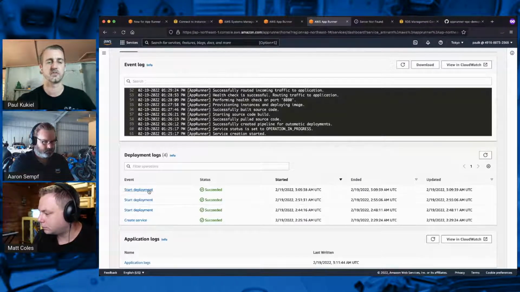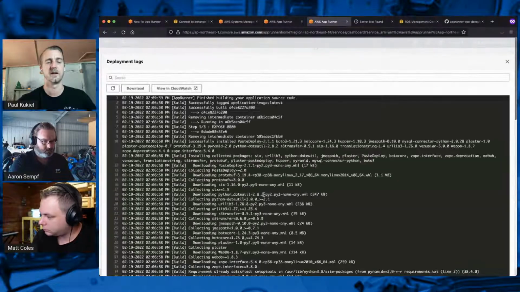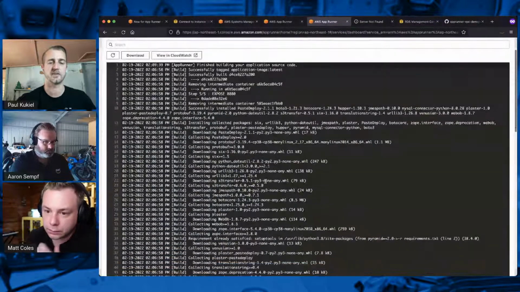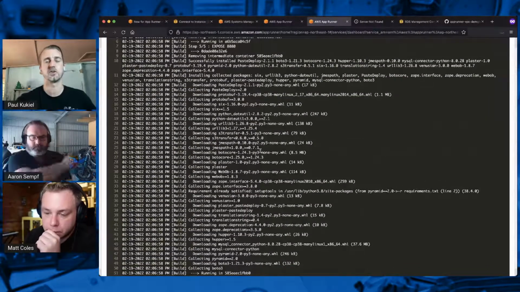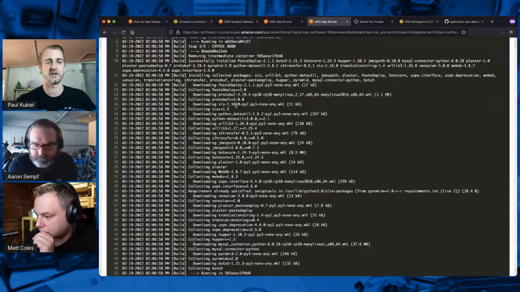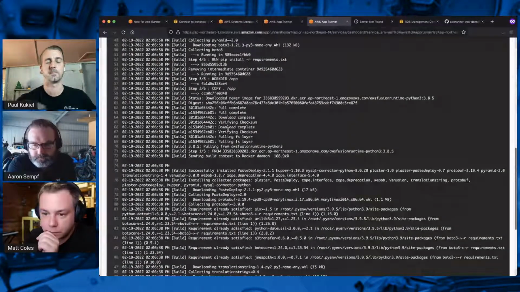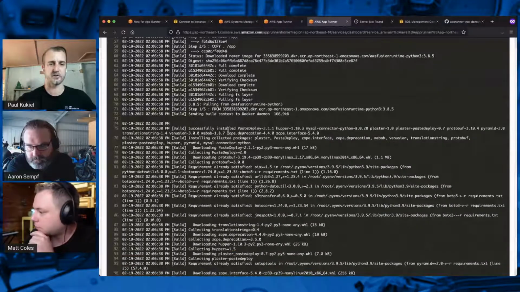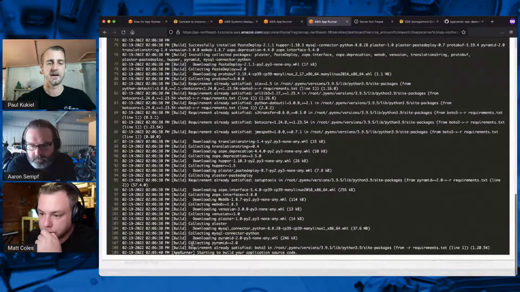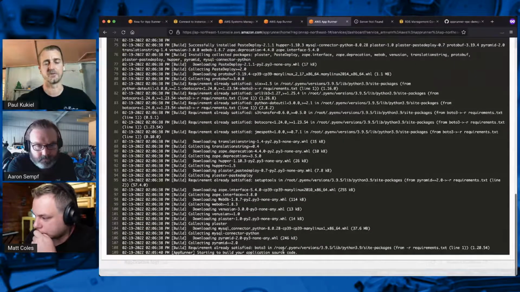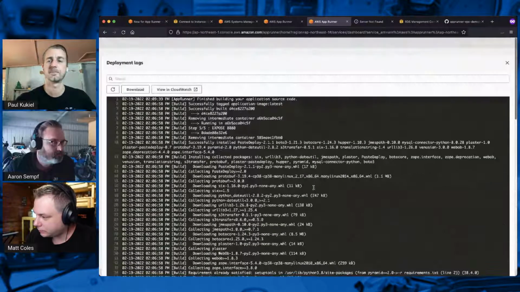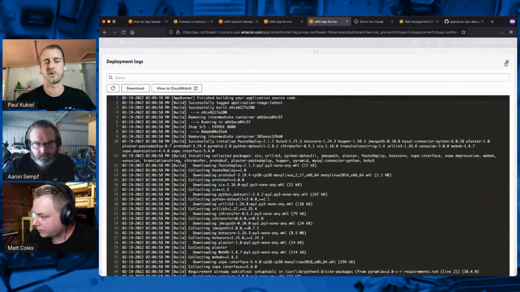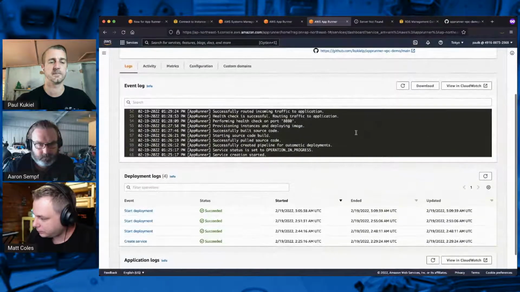It's a great service. You can have a look at one of these logs, and we can see what is actually happening at that specific point. This is the installation log. It's pip installing, and you can see it's collecting and downloading all those artifacts from PyPI and configuring the dependencies needed for that application. When it was requesting Boto3, that's already included in this environment, so it's probably duplicated there, but required for local development. So I'm guessing the container they use behind the scenes to deploy that has Boto3 installed already.